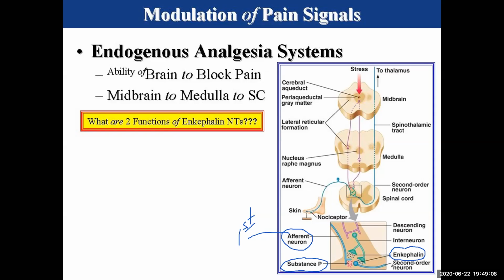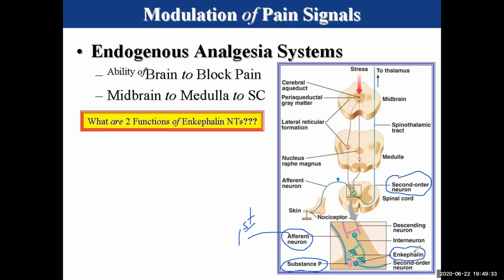neuron. So again, decreasing the probability of firing action potential. Therefore, decreasing the signal going toward the thalami and ultimately to the primary somatosensory cortex, decreasing pain perception, right? So this is a second order neuron here being prevented from firing action potential due to these two mechanisms.